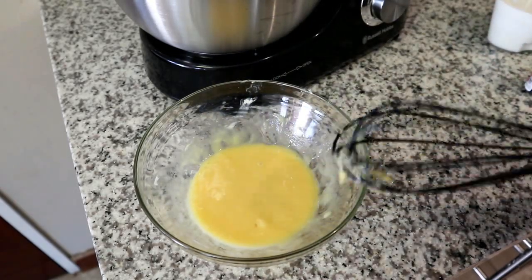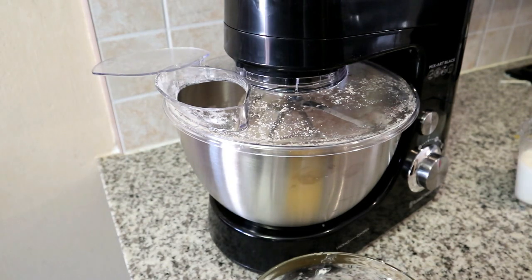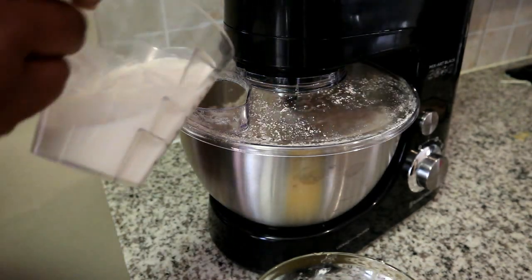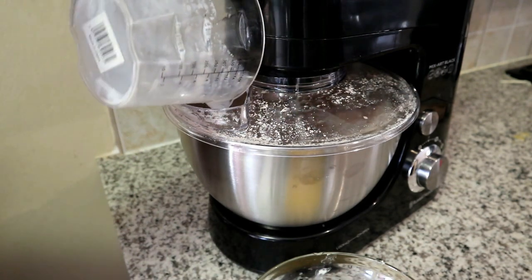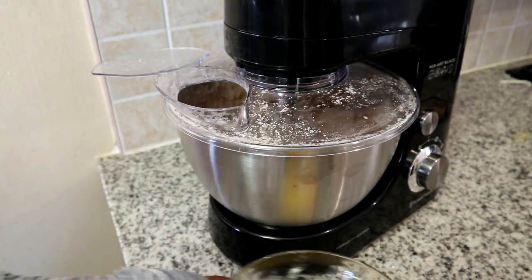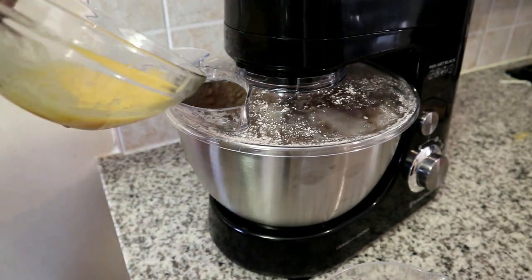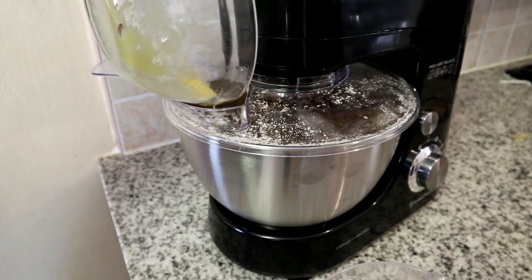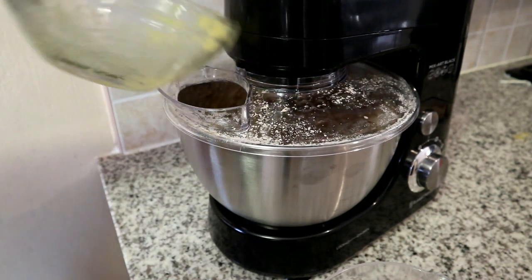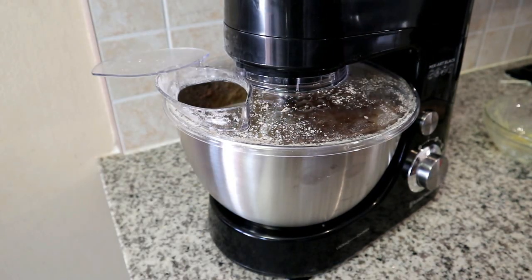So like I said, I'm using a mixer in this recipe. If you're not using a mixer, you would just add your buttermilk into your egg mixture first, mix the two together, and then add those to your dry ingredients. Because I'm using a mixer, I can add it separately in 2 parts. So I started off by adding the buttermilk, and now I'm adding the egg mixture. Then we're just going to allow that to mix and fully combine before we go ahead and add our coloring.